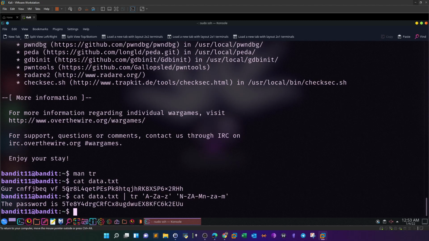As you can see, the G became T, and T happens to be the 13th character ahead of G. R becomes E, of course. When R counts to E, we count till Z, and after that we start again until we reach the 13th character, which is E. 8 stays the same, L became Y, 4, it's a number, stays the same. Now that's the first option.